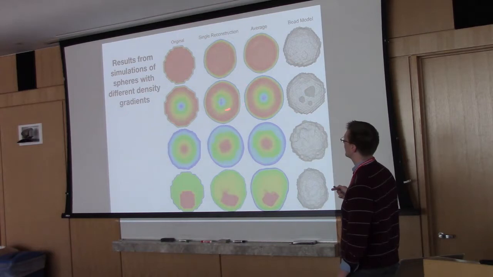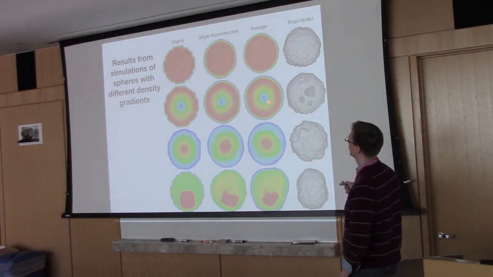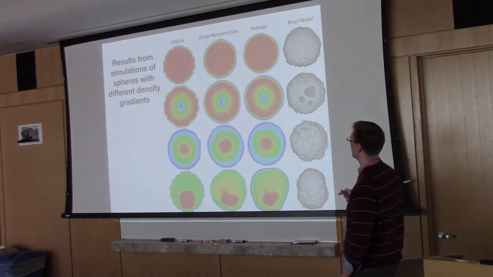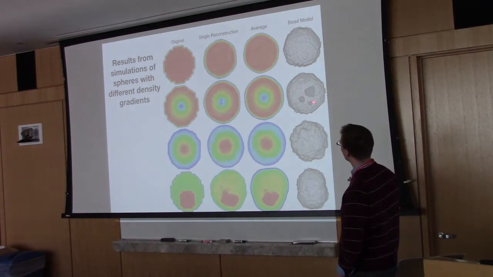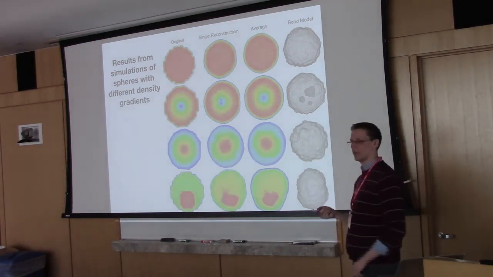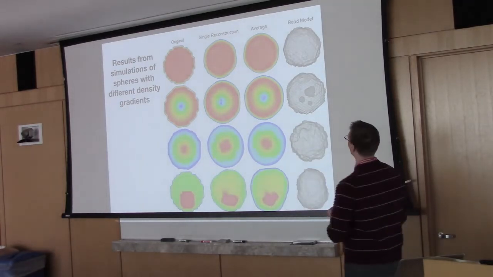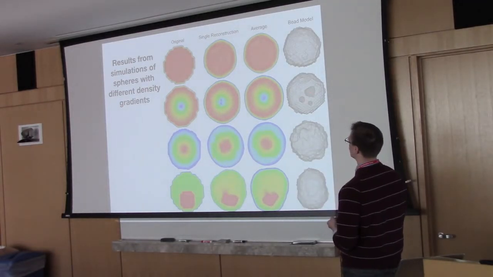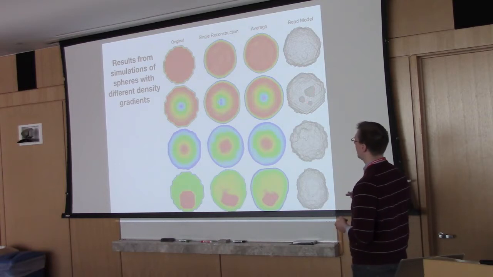So you can see that the single reconstruction and the average reflect the initial, low density in the center to high density at the edge, gradient. You can see that the bead model sort of tries to reconstruct that, but again, this is just DAMIF. We tried Monsa, maybe it would do better, but you can see that it sort of tries to reconstruct the low density center with these cavities forming the inside.